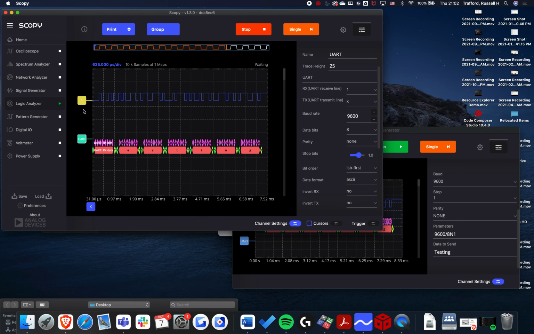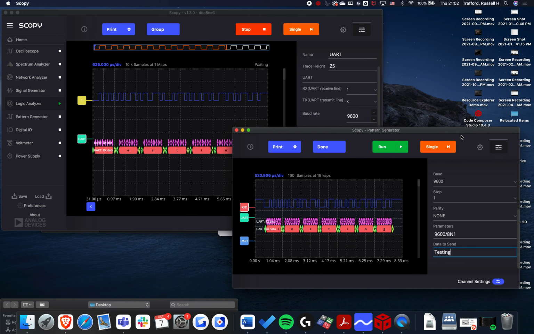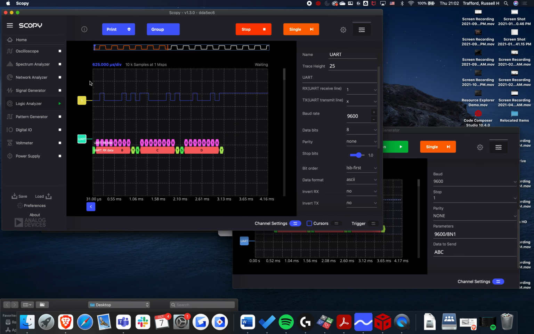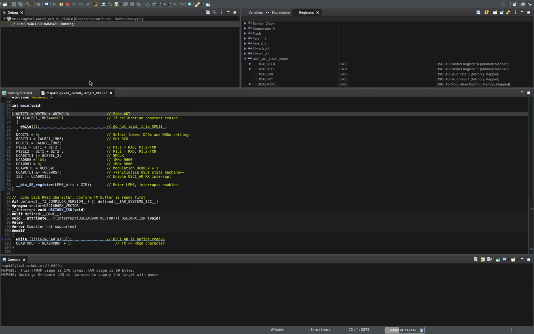I'm going to come over here, and now if I type in, let's say, ABC, I should hopefully receive back BCD. And guess what? We did. It sent back BCD. So using UART really is not all that complicated, and I didn't need to really explain what's actually happening. But I will put up a video that goes a little bit more in detail and shows you the oscilloscope side of things, so you can actually see what's happening.